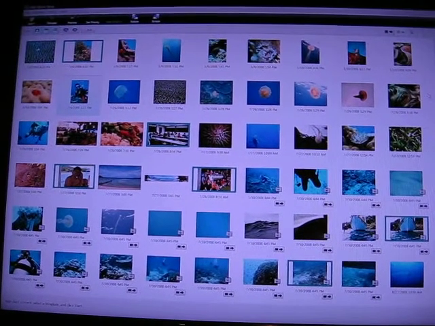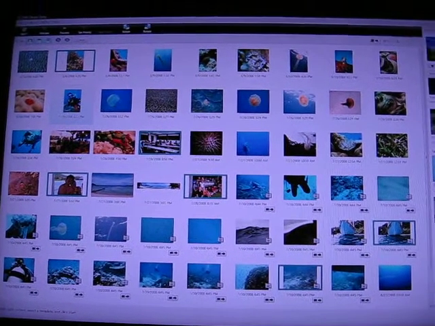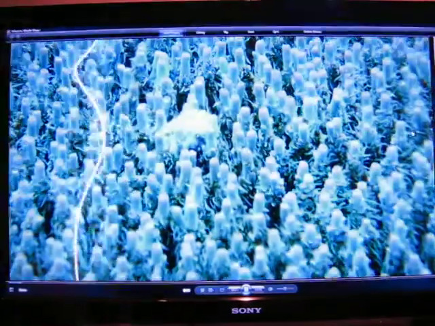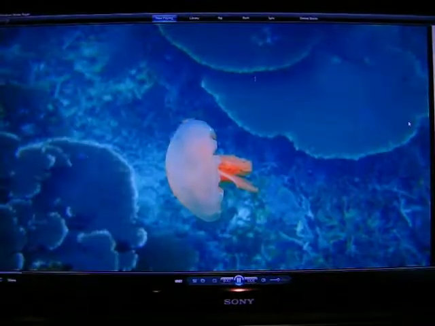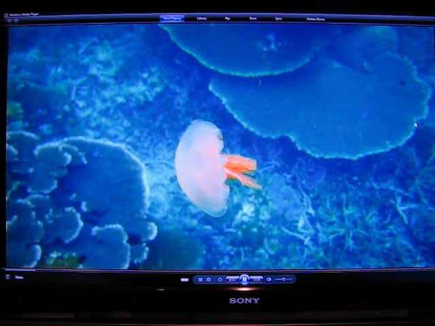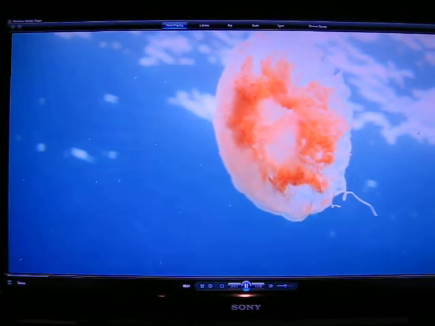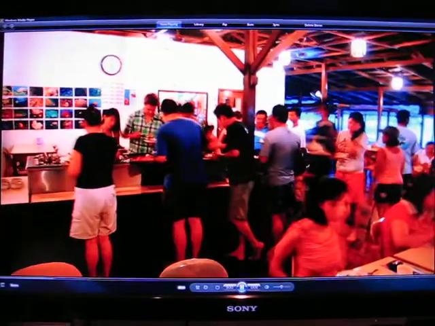Let's say that I am happy with it and I click export, and what I'm going to get at the end of it is this result. This is the same movie file that has been created using the same pictures that I used just now. Notice that this is high def. The still pictures are in high def, but the video is a bit low def because I shot it with a compact camera. It's only about 320 by 240.